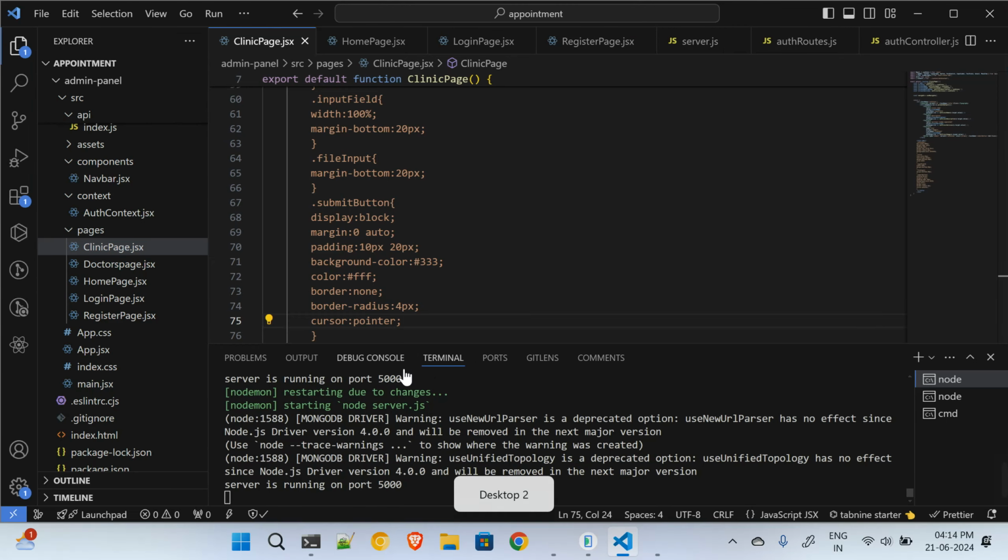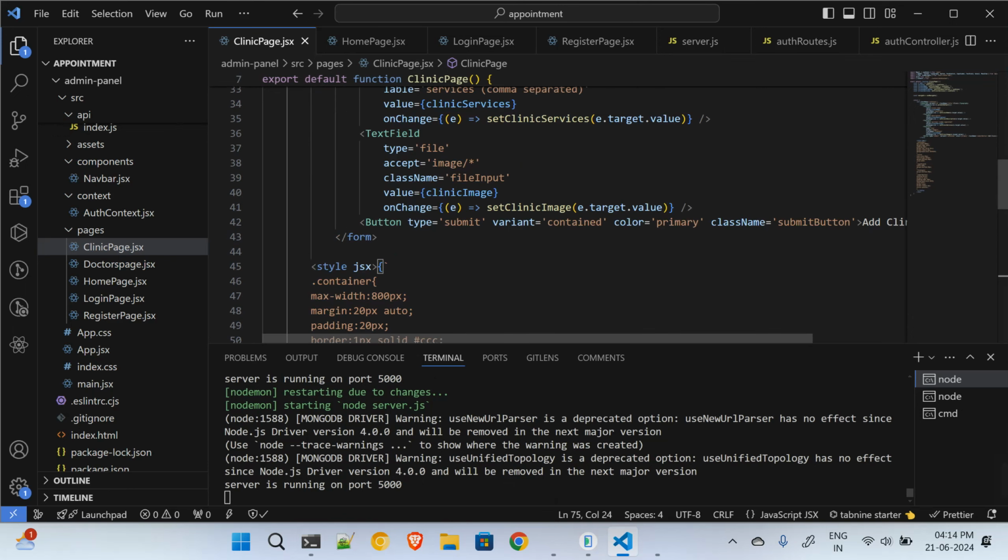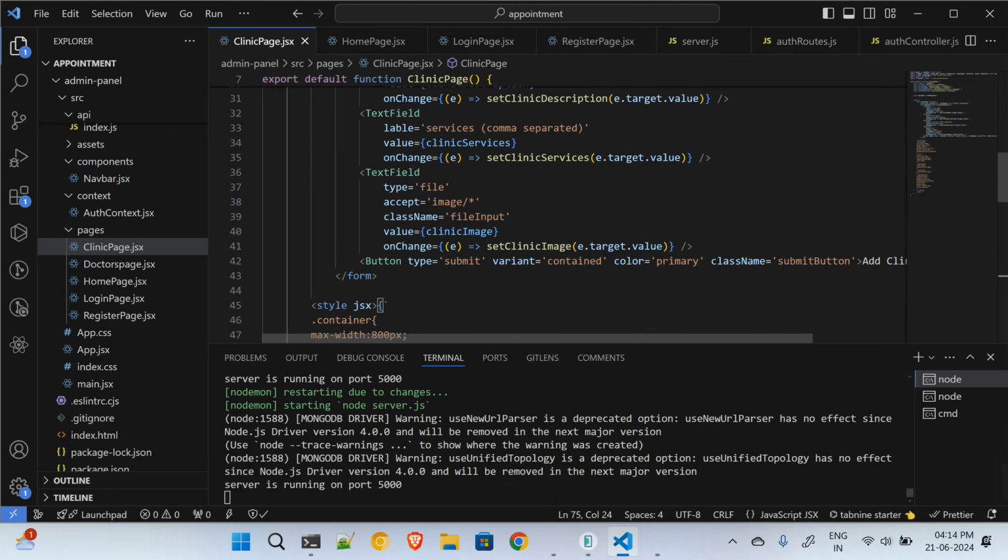And then we have the clinic list and all. So now let me just go and do one thing. Our form is almost ready now. Next, what we have under this form is an unordered list.